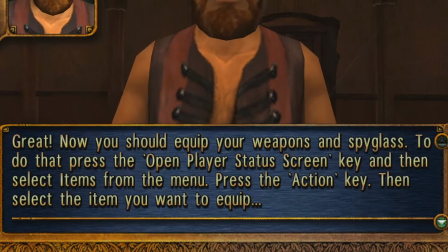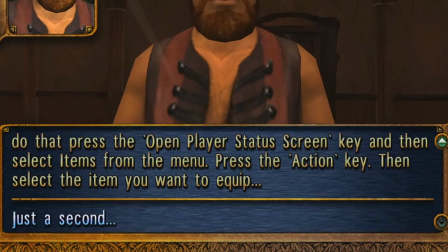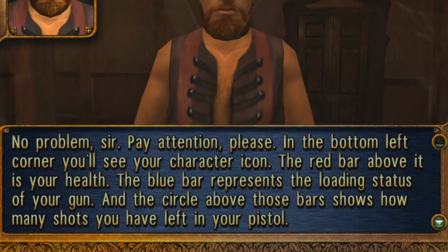Great, now you should equip your weapons and spyglass. To do that, press the open player status screen key. I love it, it doesn't tell me what any of the buttons are. By the way, sir, I could teach you a bit about swordplay if you'd like. Probably should, no problem. Pay attention, please.